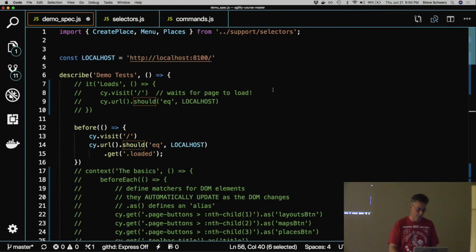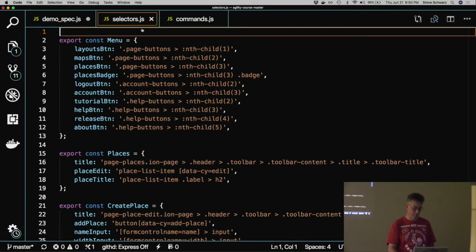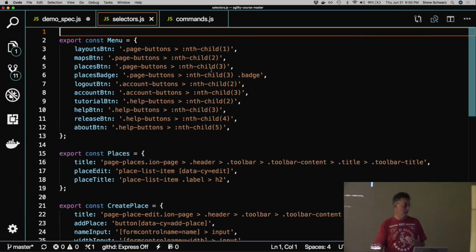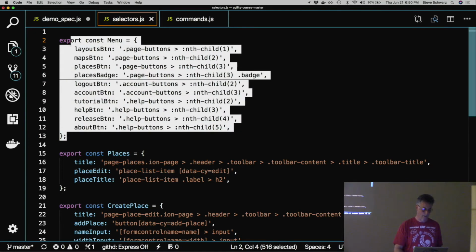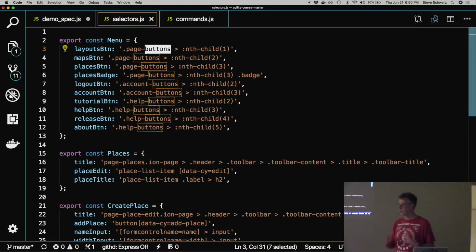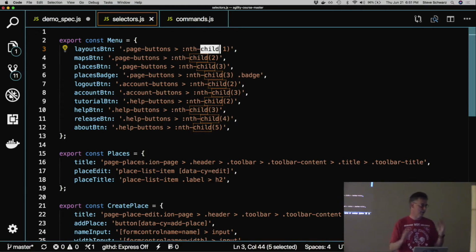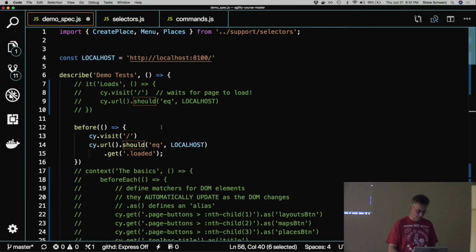I just realized I was going to talk about that. Okay. Selectors. You saw before I was using their alias concept, where you can define a string to match a selector. What I've always done in the olden times was just wump up an object, give it some properties, and inside those properties are the actual selector. So then I can just refer to a menu.layouts button everywhere, and if I change my markup, I just go into this file and change all the markup, however my new CSS went, as opposed to going back.